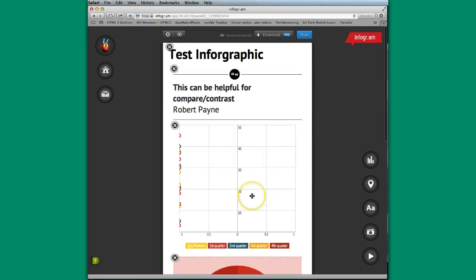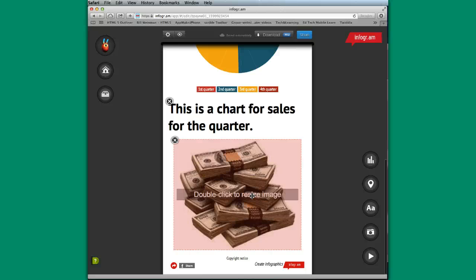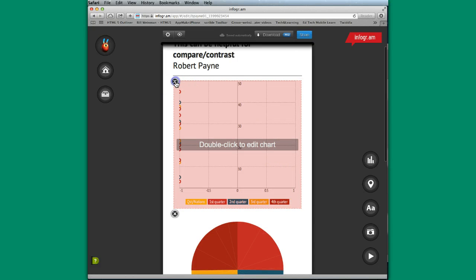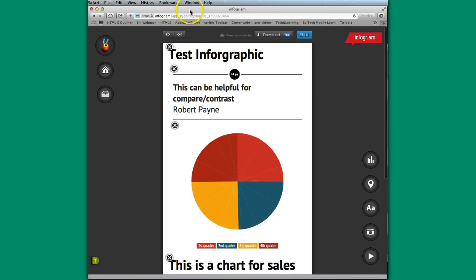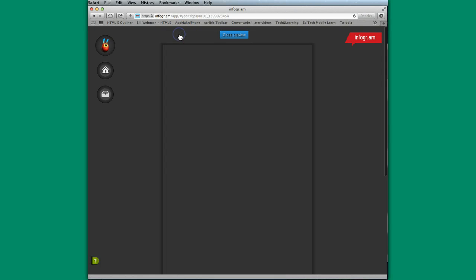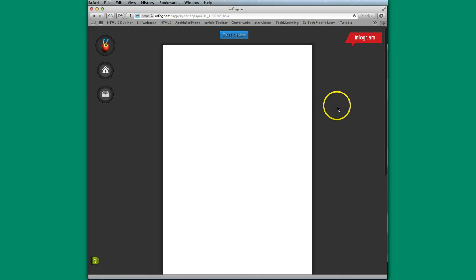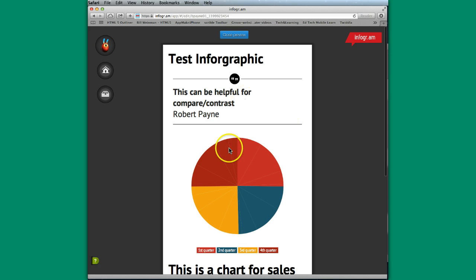Okay, let's assume that I'm done. We get rid of this one because it isn't anything that we want. One of the things that you like to know is, what does this actually look like on a website when somebody actually views this? So if you go up here, it looks like a little eye, and you click on preview, and it'll show you what this thing looks like. And the nice thing is that it's interactive.